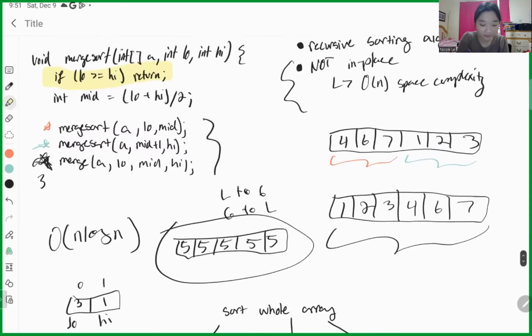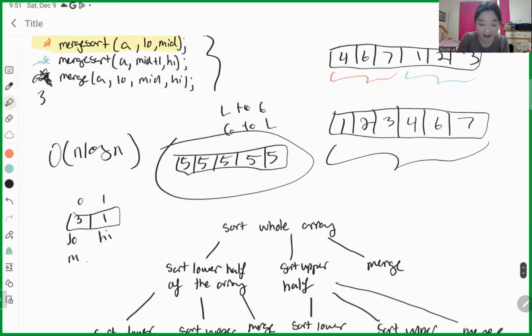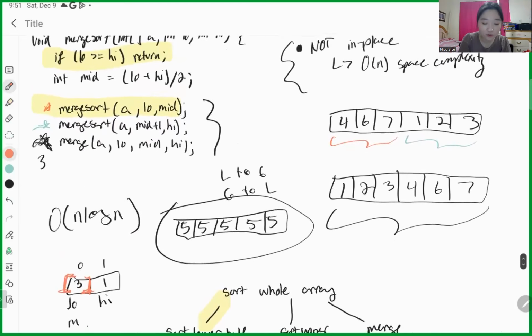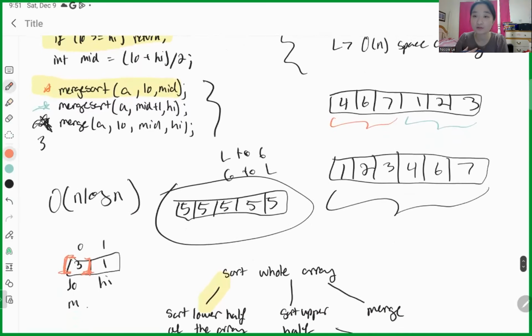Okay. And what we're going to do is we're going to sort the lower half of our array. We're going to call merge sort on the lower half of the array. And the lower half of the array is only one element, right? So for the lower half of the array, calling merge sort on this lower subarray, low does equal high.